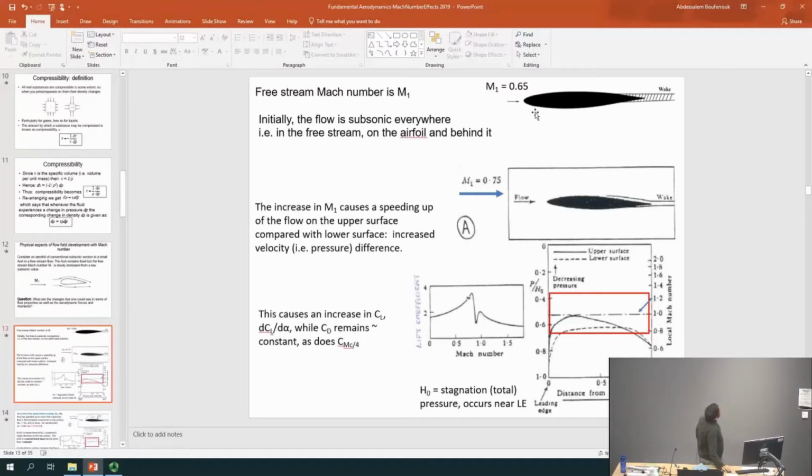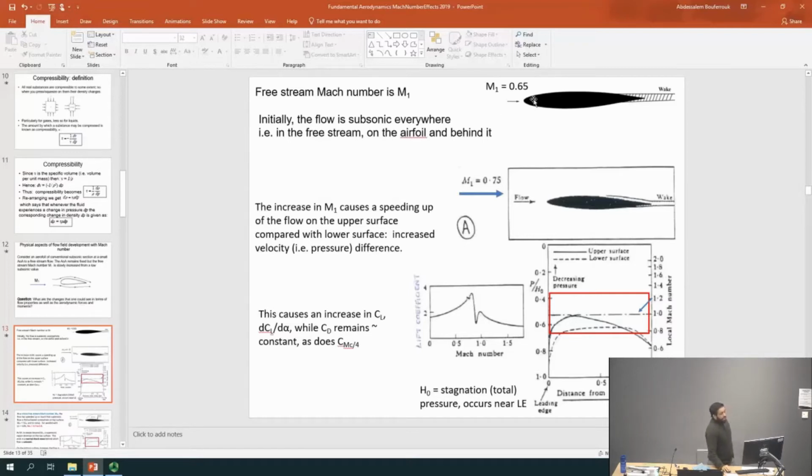In this case, typically for a subsonic airfoil, we don't really see much. The flow goes around, and the only thing you might see towards the trailing edge is a small separation region causing a small wake behind the airfoil. Of course, as we know, the way to generate lift is that the flow speeds up on the upper surface and slows down on the lower surface, generally.